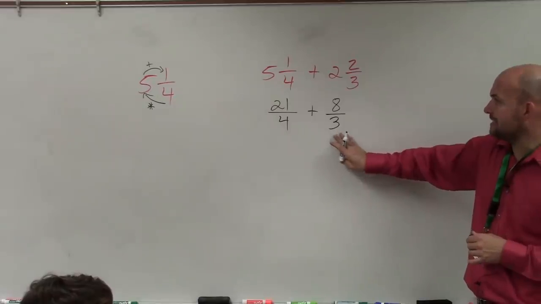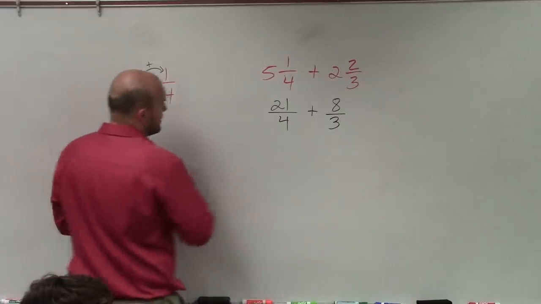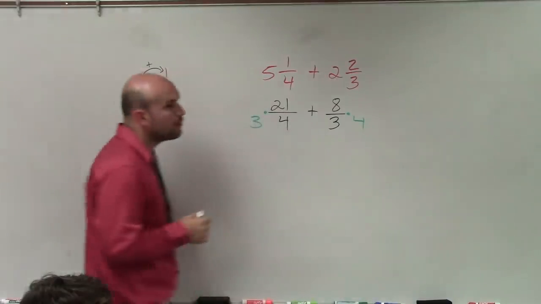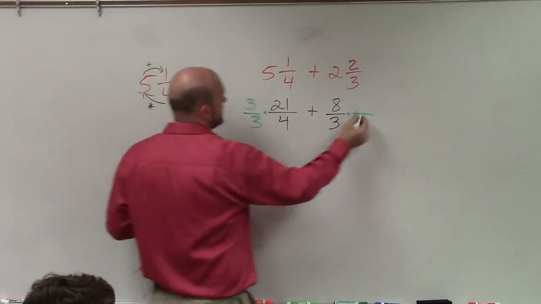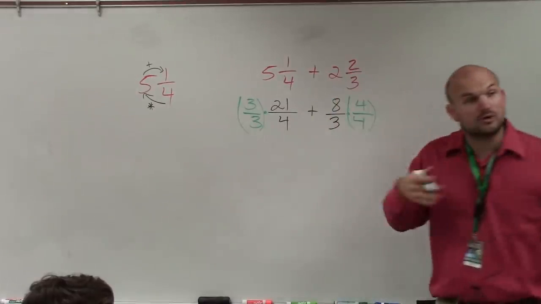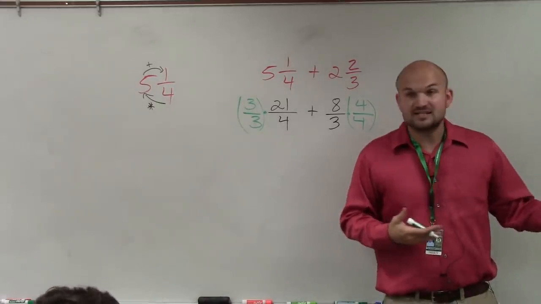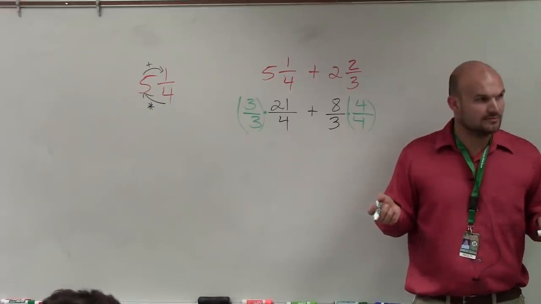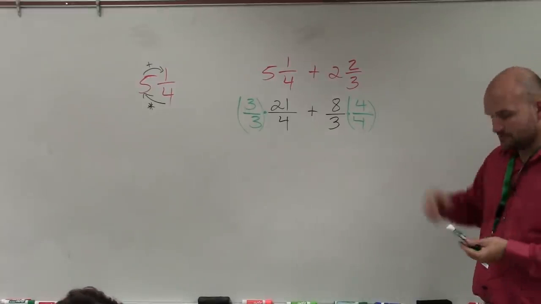So in this case, I need to multiply both of my denominators to get them to be 12. So I'm going to multiply this denominator by 3 and this one by 4. But it's very important, ladies and gentlemen, when you're multiplying to produce a common denominator, that you multiply the denominator and the numerator by the same number. The reason being is we want to produce what we call equivalent fractions. Fractions that have the same value but are in different form. For instance, 3 over 6 is equivalent to 1/2, right? They're equivalent fractions.